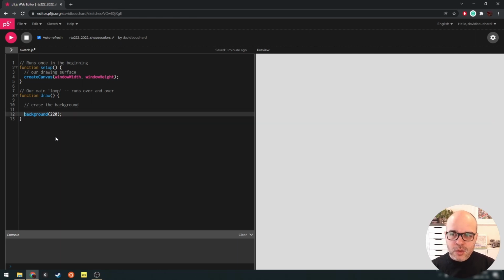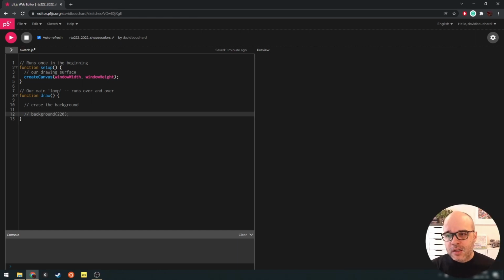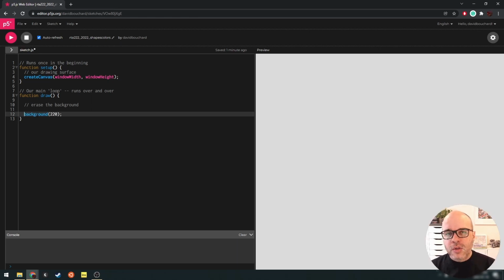The other thing you can do to add a comment or turn a line of code into a comment is to use Control and the slash. You cannot see my keyboard, but if your cursor is on a line that isn't a comment, you do Control and the slash, and it will turn it into a comment. And you can undo that by doing the same thing. So you can toggle between lines being a comment or not.